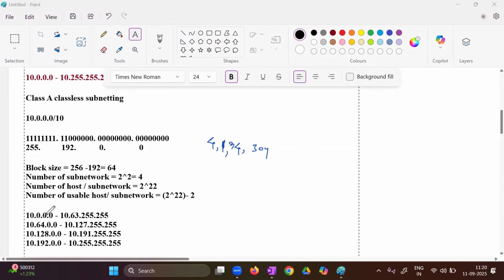Now see, calculate the same thing: starting from 0, ending at 63, what is the value you got? 64, multiply. Starting at 0, ending at 255, what value do you get? 256. Same here also, 256. And calculate this.